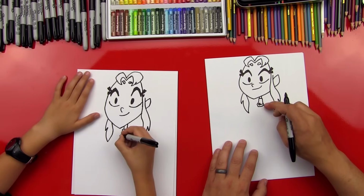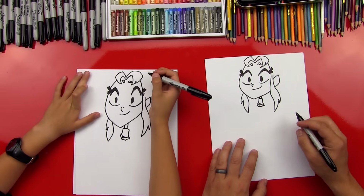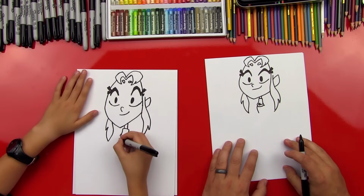So this is where her shoulder is going to come out, or her arm's going to come out. Good job, dude. Okay, now we'll draw a little curve. This is for the rest of her shirt. A little curve for the front.